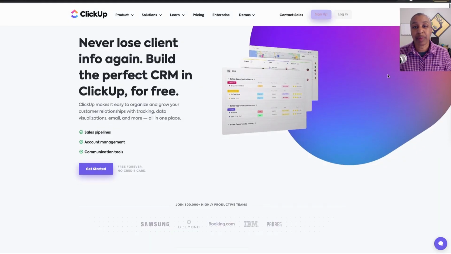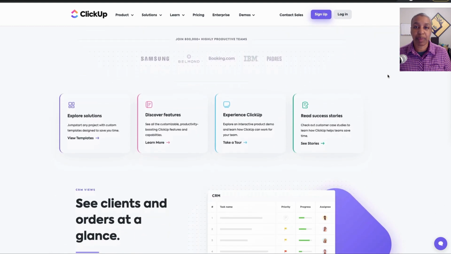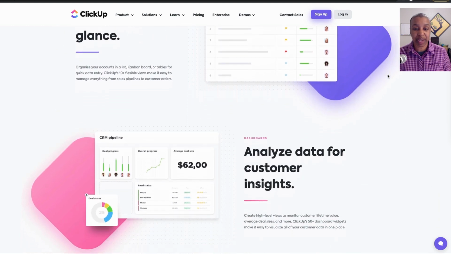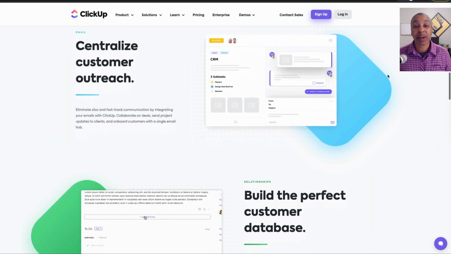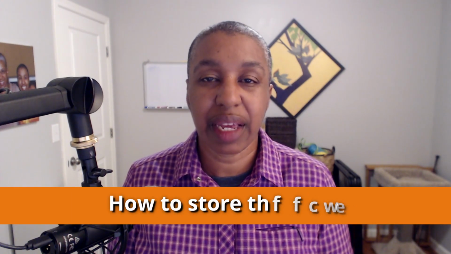Like a lot of software companies, they've added more and more features over time, and it's easy to see why people would think it can be used as a CRM because there's a whole page on their website dedicated to how to use it this way. Where things fall apart for me is when it's time to do real marketing and sales automation. It's up to you or someone on your team to completely configure how you set up ClickUp as your CRM. And that means how you store the data, how you integrate with other tools, how you recall that data. And if you don't know what you're doing, it can become a mess.